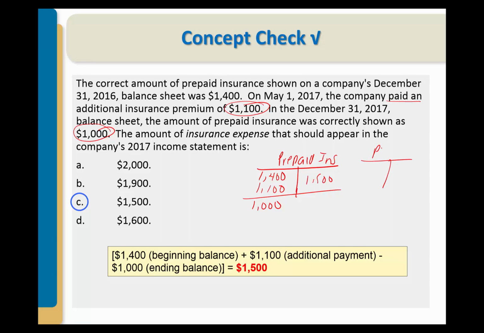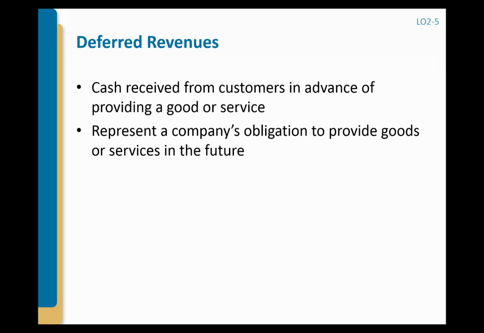Also, how you could do that for prepaid insurance is you have beginning balance plus additions less deletions equals your ending balance. We normally add for premiums and we delete, or remove, for an expense. So you'll know that the credit is on the expense side. That's a great way to solve for prepaid expenses.